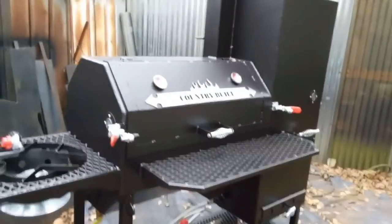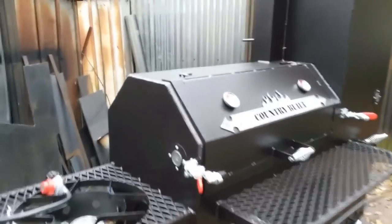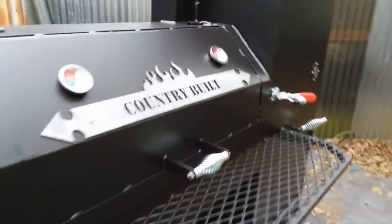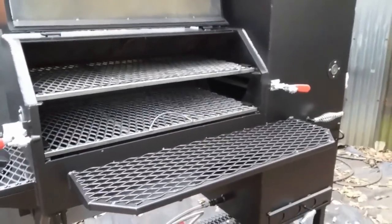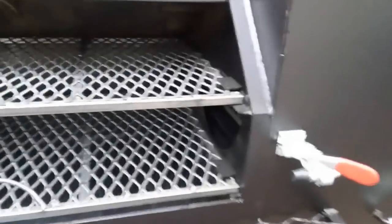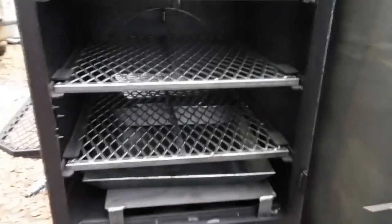And this is the 30 by 18 reverse flow with the 18 by 18 vertical chamber. This one has a few add-ons on it. Everything came out real good on it. This one had the temp ports added to it, the extra vent added to it on the side, drip pans and stuff. Also had the inside vent put in. Pull some of this stuff out. I'll show you the inside vent.